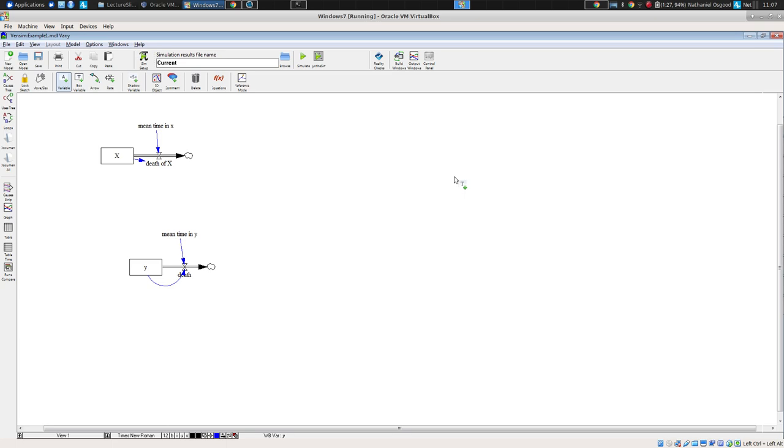Why is it a negative? Because it's flowing out. So the bigger alpha x is, the more quickly x is going down per unit time, right? So if alpha x is 1,000 people per year, dx dt will be minus 1,000 people per year, right? That's our formula. That's our differential equation formula.